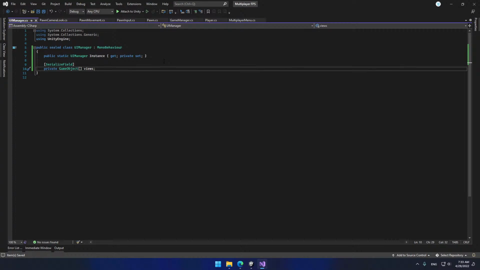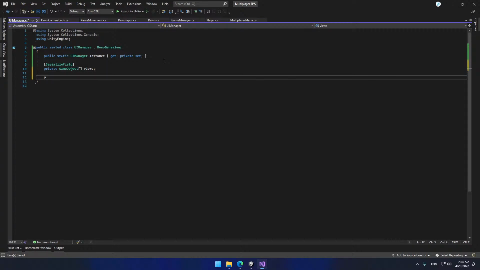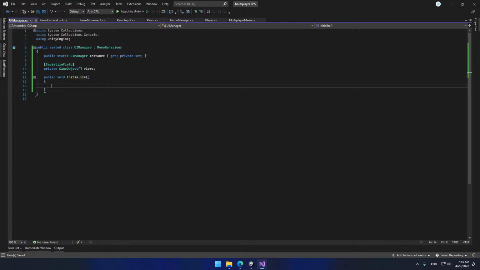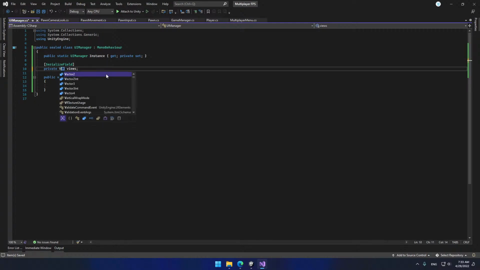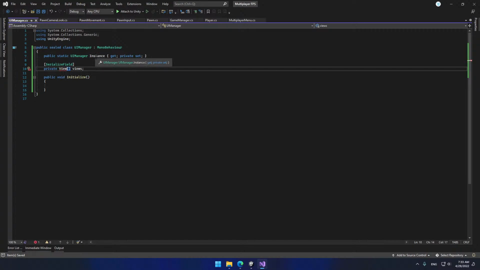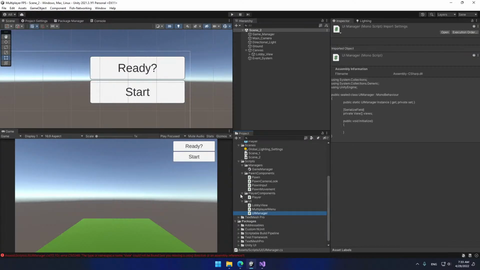Since they are going to be only, let's see, the lobby view, the heads-up display for the player, and the respawn screen, stuff like this, let's go ahead and have an array. So we're going to have a public void Initialize, and we need to actually switch this from GameObject to View, which is a class that we're about to create to simplify the management of different views.